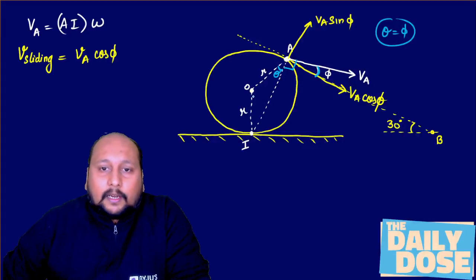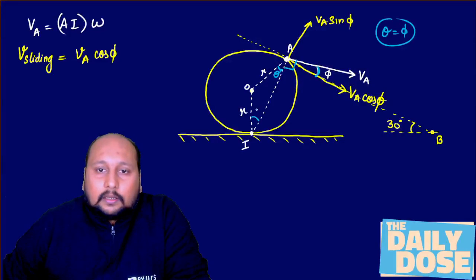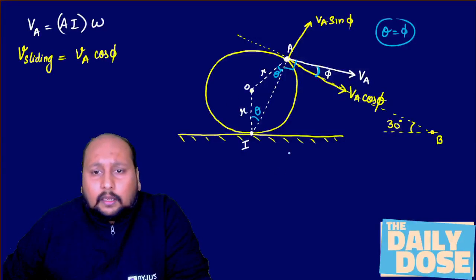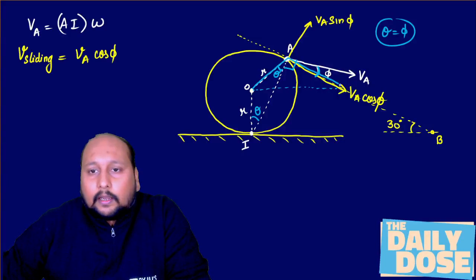So if I take this particular triangle inside the roller, if I say this is theta, this will also be theta. This is an isosceles triangle. So we can say what is the total angle over here. For that, if I draw a perpendicular over here, it is making a right triangle with OA. So it will be angle 30. If this is 30, this is 90, this will be 60.